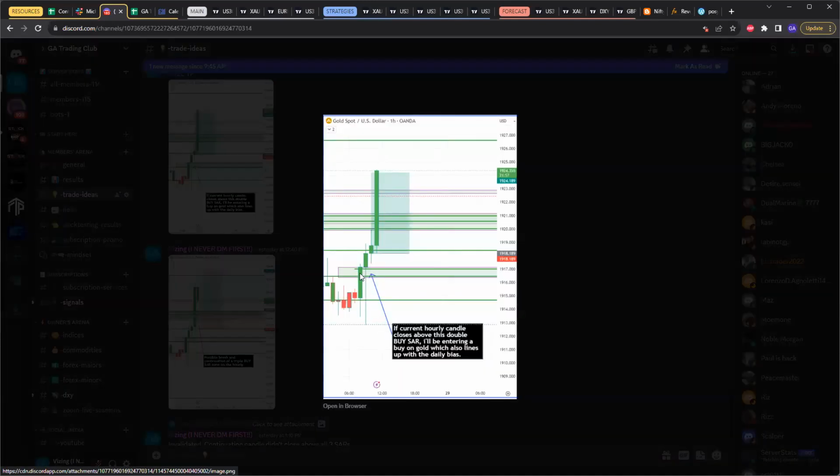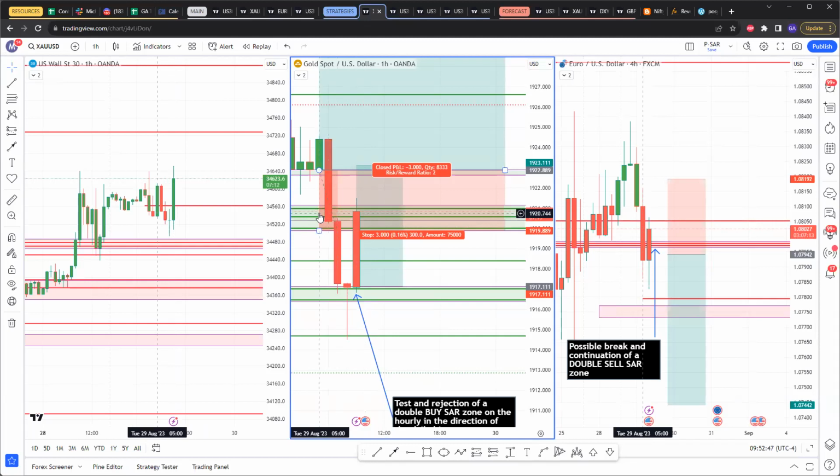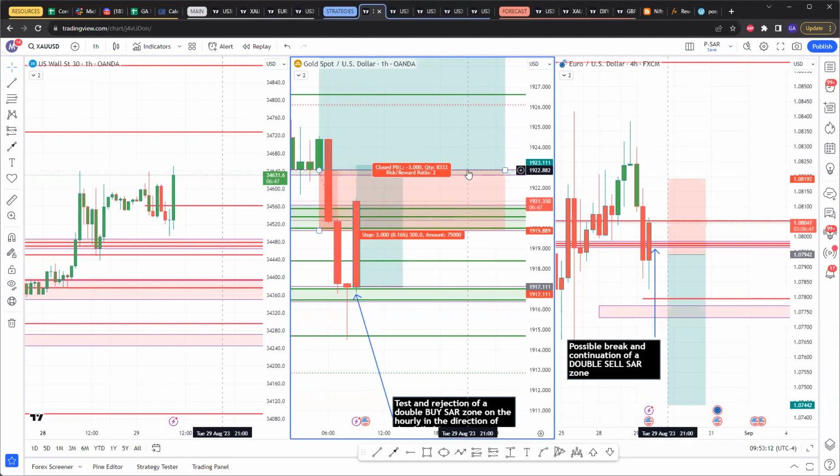Wick, and then push up, and see where we are right now. I had seen that too, that's what gave me a little bit more confidence, because they tend to do the same thing, just in different directions. Yep, this triple SAR right here, same thing that was here. Even for me yesterday, when price got to this zone, as much as SAR is stop and reverse, the ones you want to be cautious of for reversal are the single lines. But these triple ones, double ones, are like picking up liquidity in that zone.